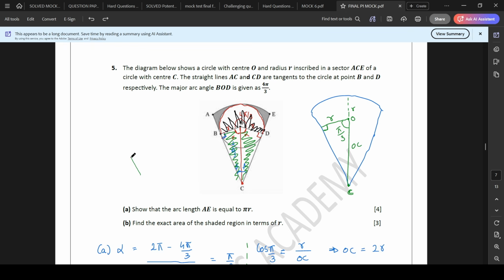Right? So what am I doing? From this entire shaded region, I am getting rid of this much part first, and then I'm getting rid of this entire part on the bottom. So I'll be left with only these two parts. That is the plan over here.